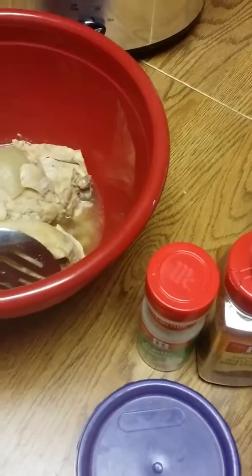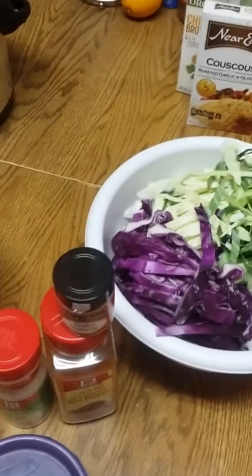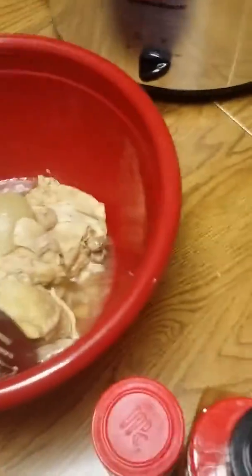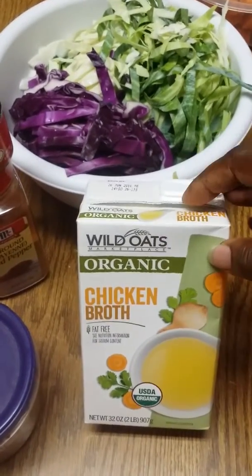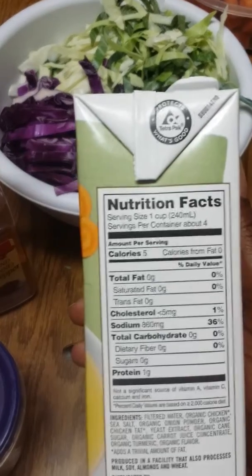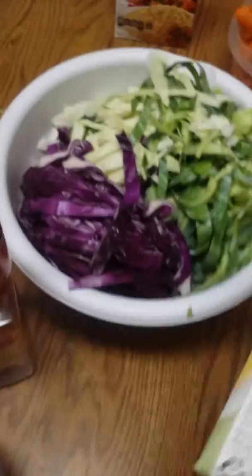Anyway, I'm going to make my version of a cabbage soup or a chicken soup or whatever you want to call it. So I started with a broth. This is the chicken broth that I use, and I use 2 cups of this. There is a lot of sodium in here, and I've been watching my sodium because I'm really sensitive to that. So 860 milligrams, 36%, that is a lot.